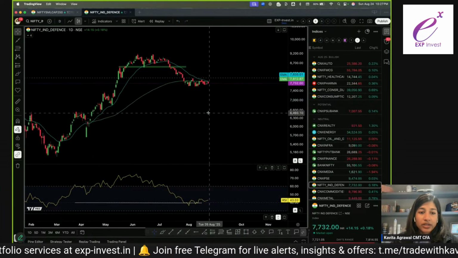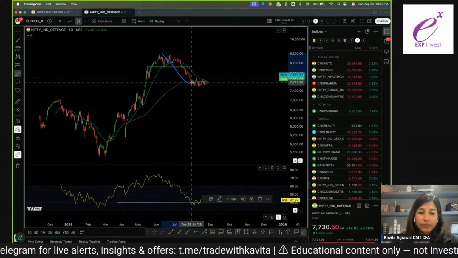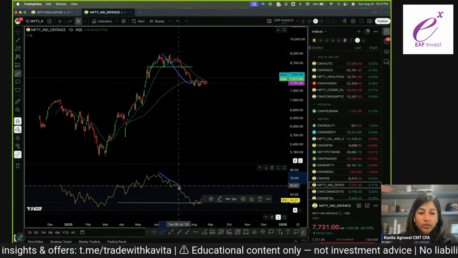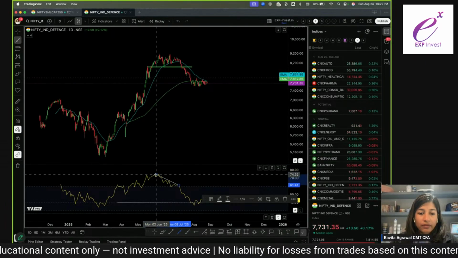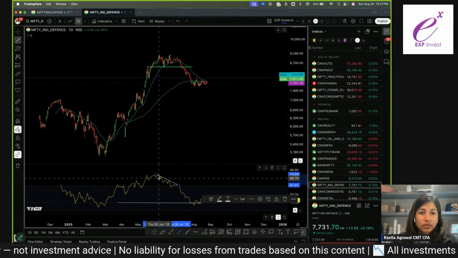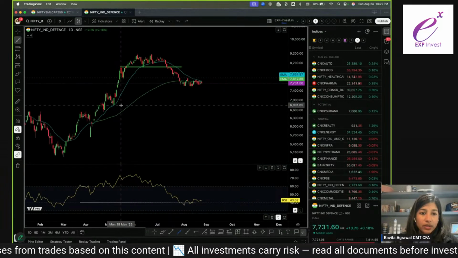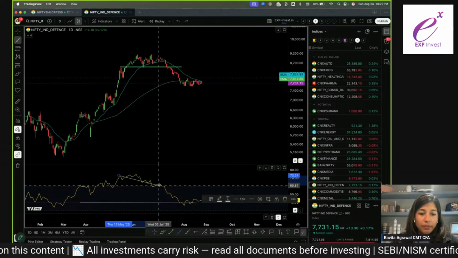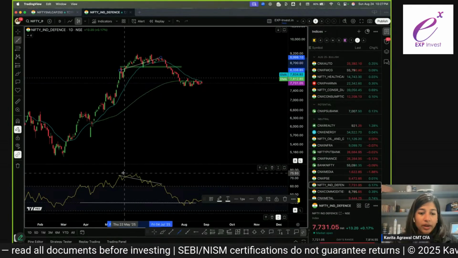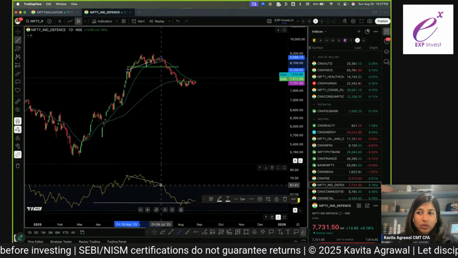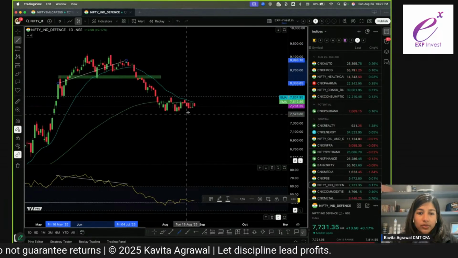So defense sector, interesting. This was a pretty strong decline that we saw here, which started with a negative divergence. So let's mark the negative divergence, right? I can call this a negative divergence because this is also a pretty high point, and between this point and this point, price has created a higher high, but RSI has created a lower high, and this doesn't look very good. But now we can see some consolidation happening in the defense sector.